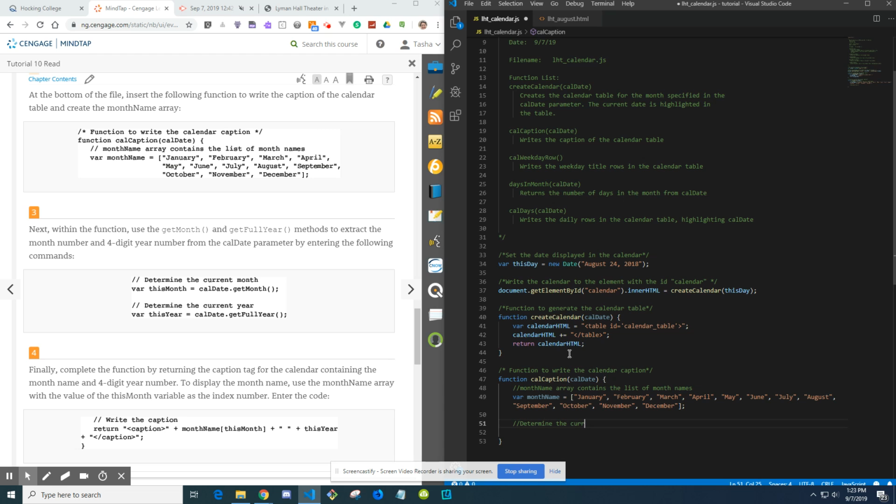Determine the current month: var thisMonth equals calDate.getMonth. Determine the current year: var thisYear equals calDate.getFullYear.